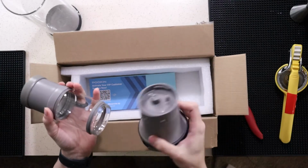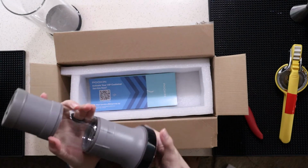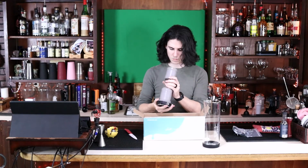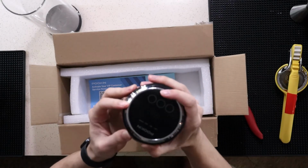Look at these buttons again. The buttons aren't automatically labeled. Since I recorded this, I did plug it in. The buttons light up once it actually has power, and they are for actually programming the machine. But let's look at these spare parts that they sent.